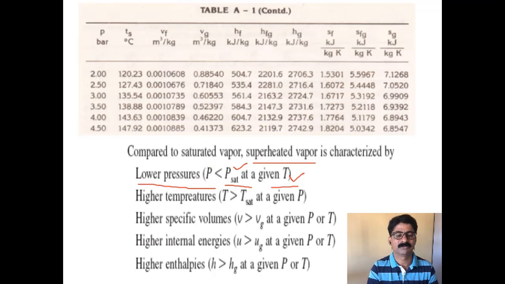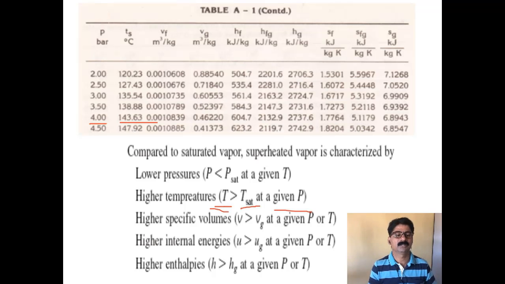Okay. In the first instant you may not be able to understand, so slowly and steadily analyze. Sit calm and analyze, then you will understand. Also, for a given pressure, let me take 4 bar, the given temperature should be greater than the saturation temperature. This is clear, easy to understand. Here at 4 bar, the saturation temperature is 143.63 degrees Celsius. If the actual temperature is more than this, then surely it is superheated vapor.